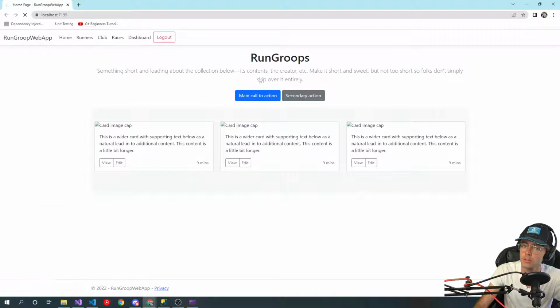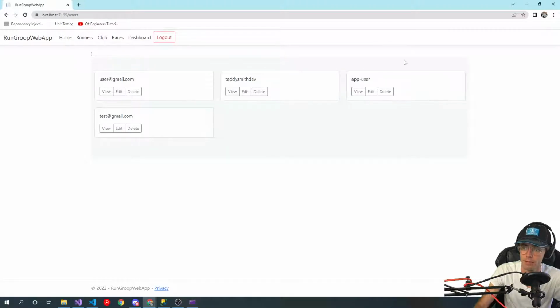So first, let me make sure we have all of ours. We have this weird little thing right here, but we can get rid of that, and it looks like we're displaying all of our users. We will have to go back when we create the edit and the way that the user can go into their dashboard and edit their own profile and add their own picture.